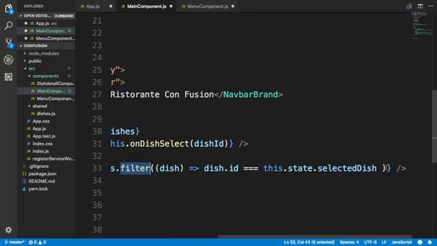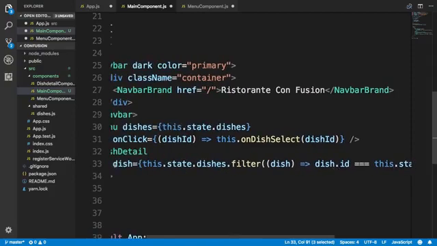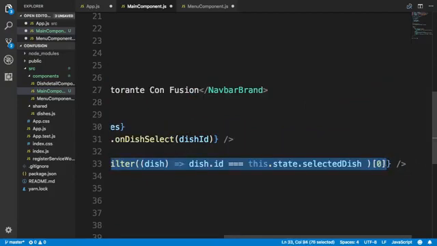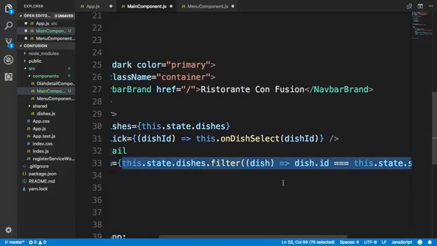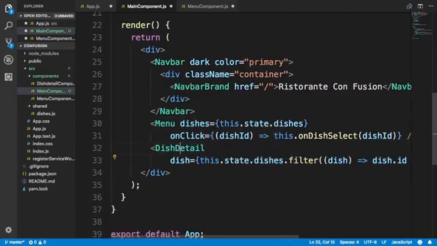So I will have to select the first item from this array there. So that's why I'll say 0. So the item in index 0, although you have to remember that there will be only one item in this array, but still we need to supply that one item. So by doing this, what we are ending up doing is selecting the specific dish, which is the selected dish, and then passing the dish information to the dish detail component here.